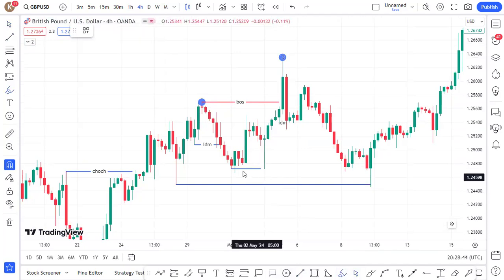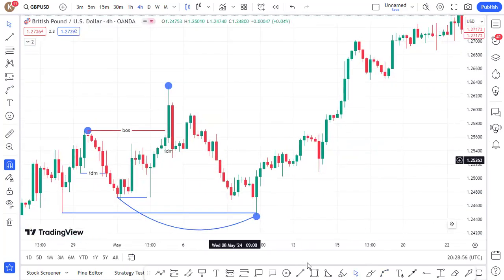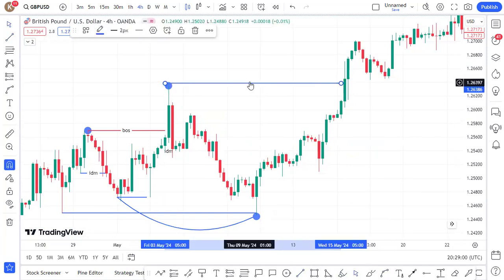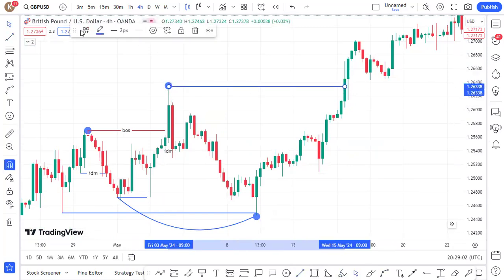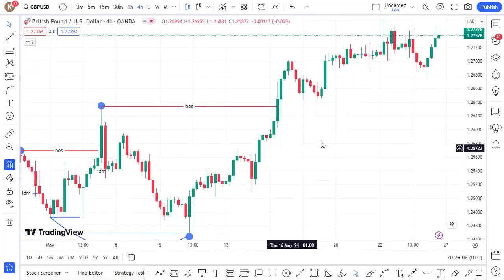So whatever the low is here, right? We had the low here, but what we do is transfer this low to here. So this low will come here because of a sweep of liquidity. And from there, we can see the break of structure here, BOS. And once you get that BOS, with the new inducement, the price is now very bullish.